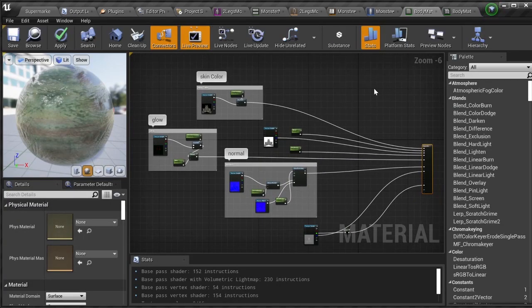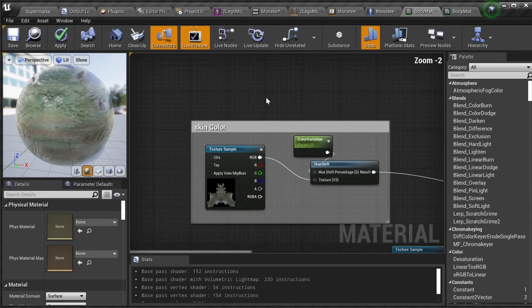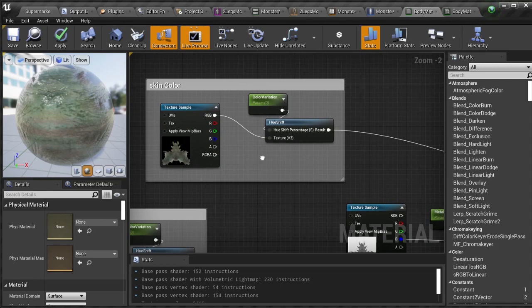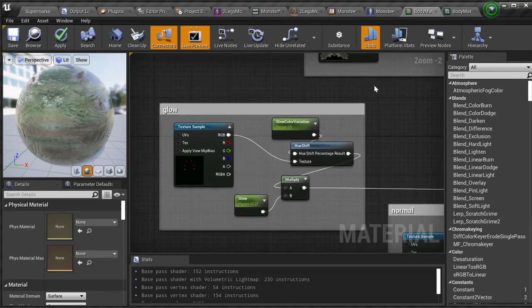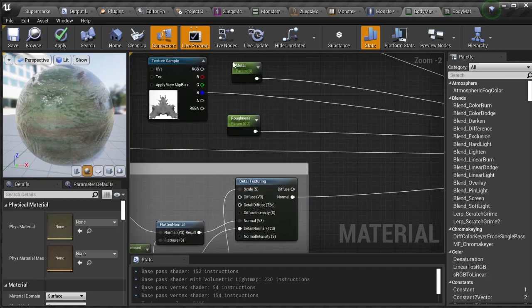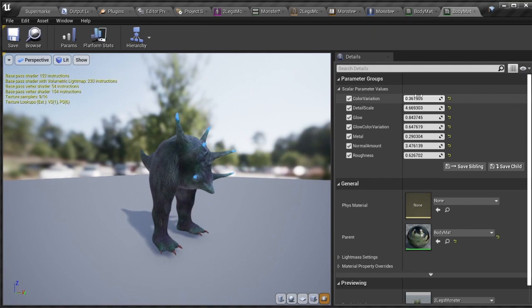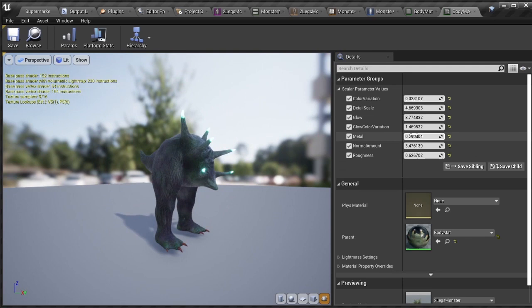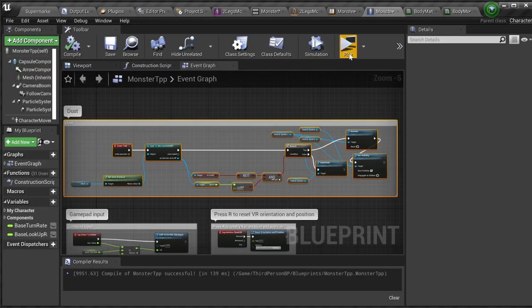And then I went ahead and made a material to which I then made the instance. In this case, we've got a bunch of little parameters that we can change. So here's the instance. So variance in the color of his texture, detail, glow, extra glow, and the variation of the actual glow. So what color is the glow? Normal amounts, roughness, make it a bit more shiny if you want. And anyway, let's have a little look at him running around.